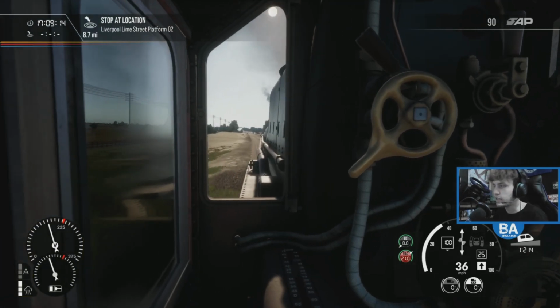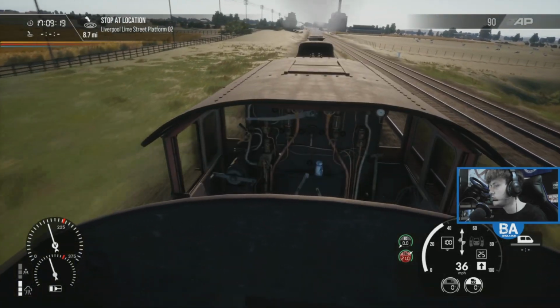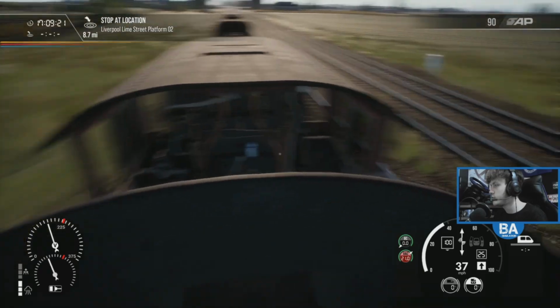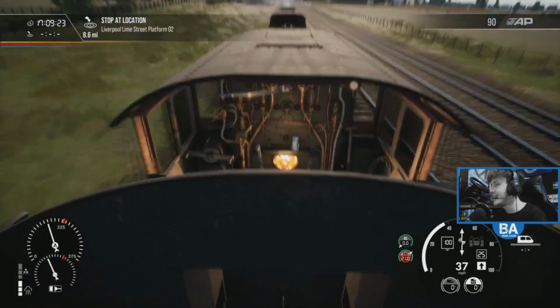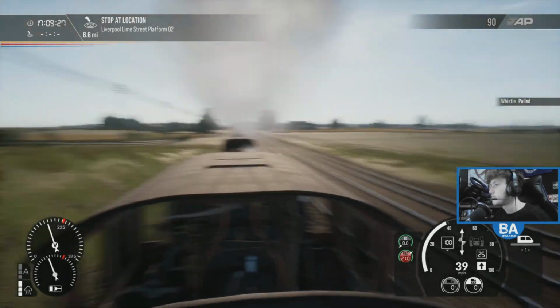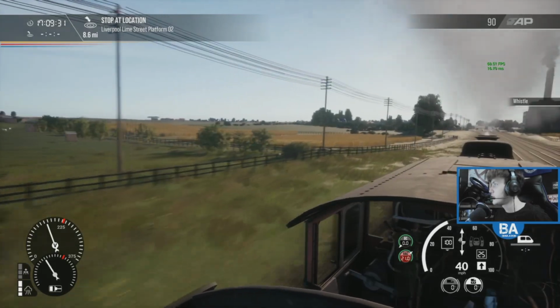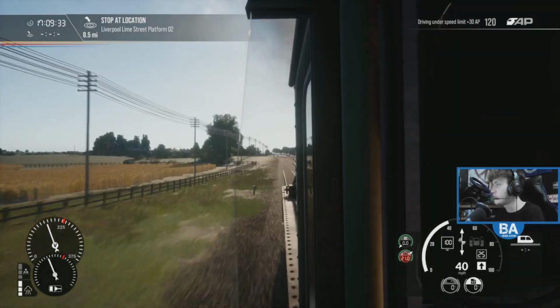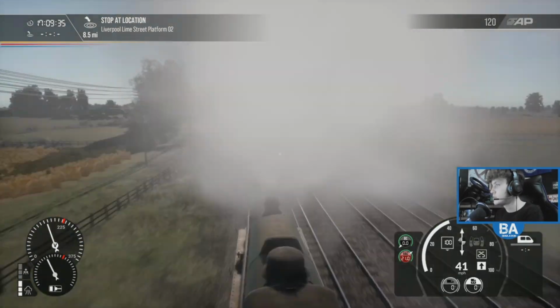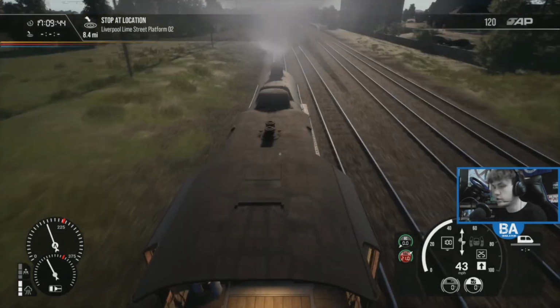Yeah, I recommend plugging in a keyboard, because then you can access all of these different cameras. Obviously there's no driver or fireman. They're all ghosts. This is the ghost train. Running nicely, 60 FPS, look at that. And even when we go into the smoke like that, usually that will take you down to about 20 FPS. Still 60. I mean, going down to maybe 30 or so, but being optimised really well.